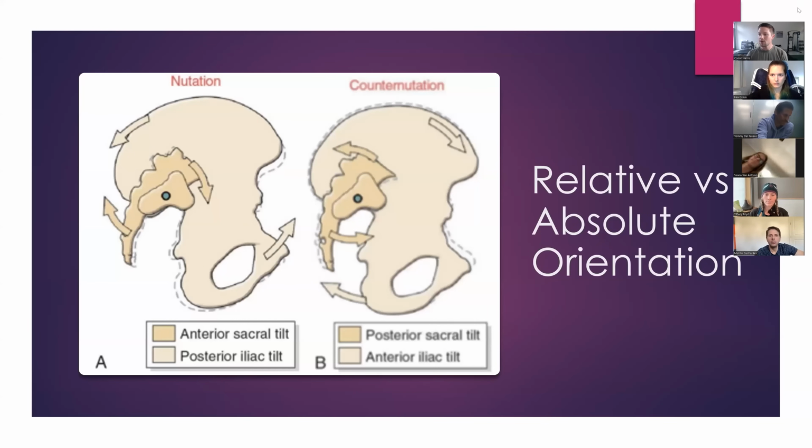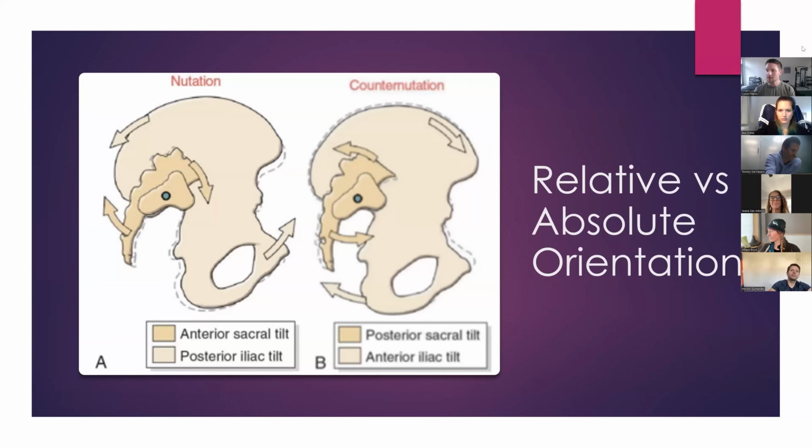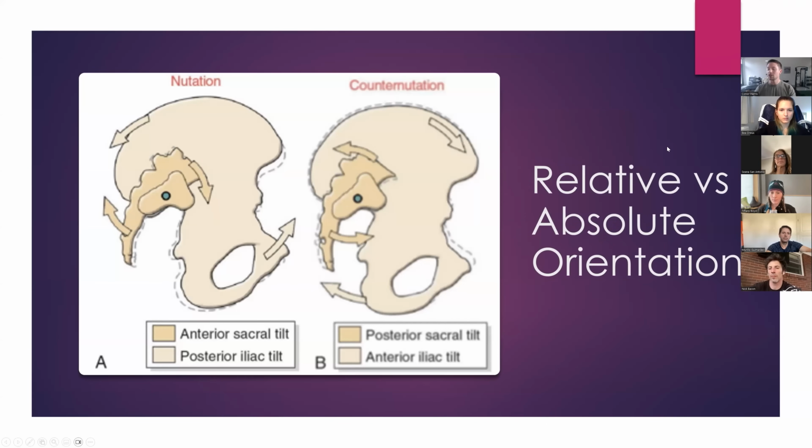Okay, relative motion versus orientation, or I say in this slide absolute orientation, because I want you to think of it as one thing, the absolute orientation. Now, the name of the game is the balance between relative and orientation driven movement. Relative movement means that segments of a certain area are going to be moving relative to one another.